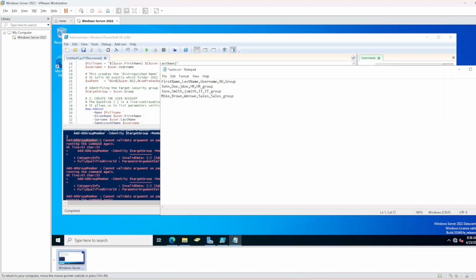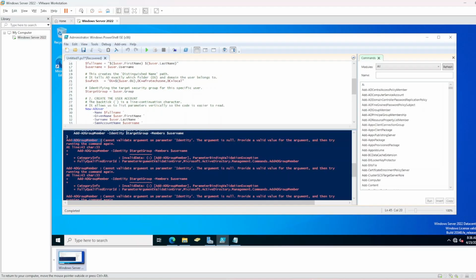It's case sensitive, and I don't even know if I'd say space sensitive, but it's really sensitive. So there's no space here, no space here. That's good, and then we'll save it again without the space. So it did create the user. If we go back, everything else worked.